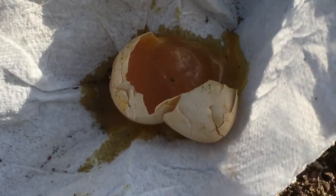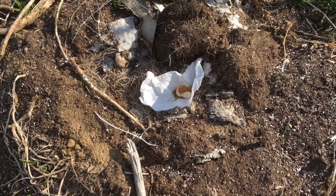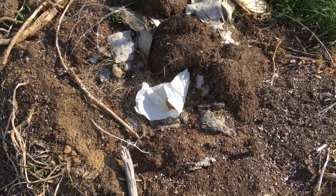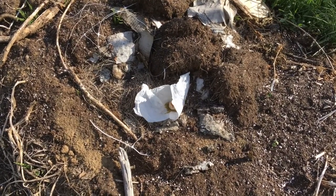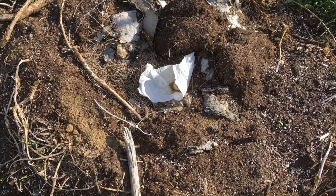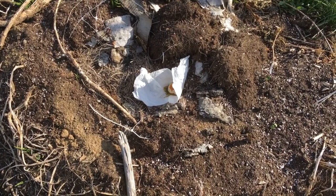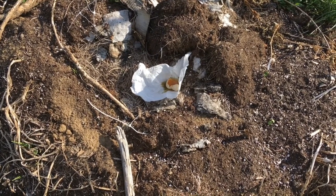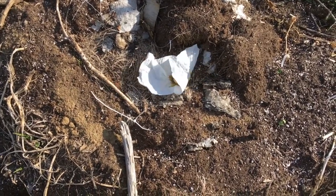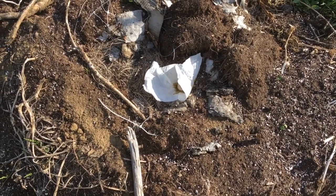Well, I opened her up. It was just egg inside. So I don't know. That one must not have gotten fertilized or something. I don't know why that would be. I'm not sure how grouse eggs get fertilized. I think they're already fertilized when she gives birth to them, but maybe not. But that one didn't have anything but egg in it. Probably was good. I mean, they probably stay good for a while, just like real eggs. Doesn't smell bad, so it's probably still good, but yeah, it's interesting. I put it in this compost pile so I can just bury it over. But no baby bird in there, so that's good, I guess.